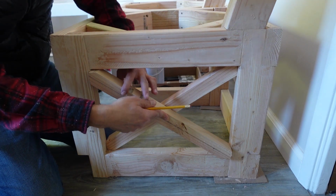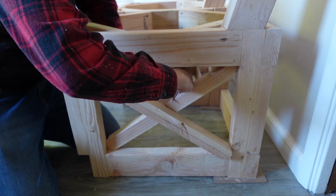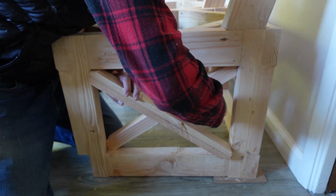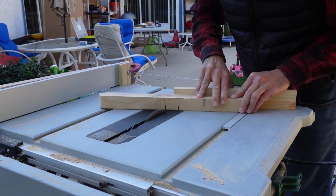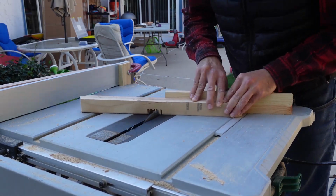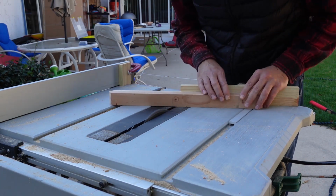To get that old-fashioned farmhouse feel, I'm inserting two 2x2s on the side that's facing out from the nook. First, I notch the ends of each board, cut them, and put them in place. With a pencil, I outline where the two boards will overlap in the center. Then with the table saw, I remove the material and fit them together.